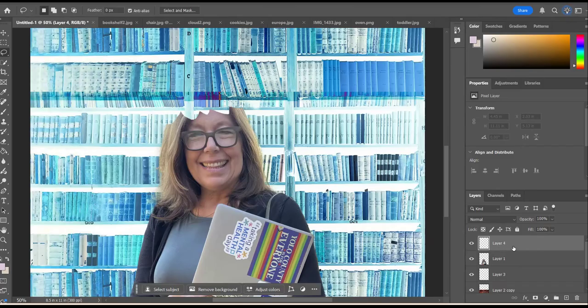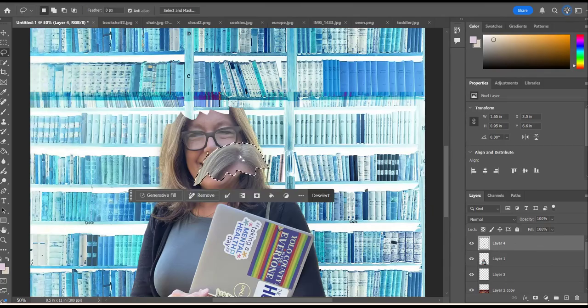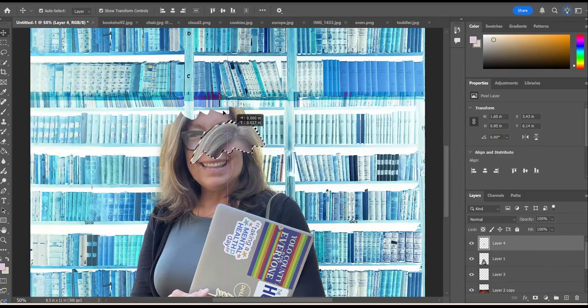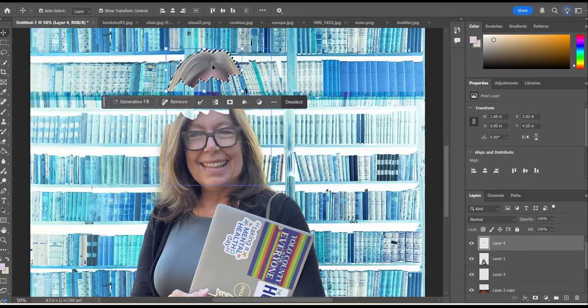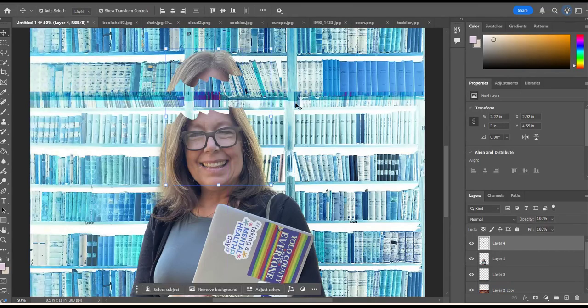Click on this on layer 4 now, and I'm going to do Control V to bring back my head. Okay, so here it is. To get it, I'm going to select the subject in that layer. There it is. And I'm going to go to my move tool and I'm going to move that up. Okay. I'm going to deselect it.